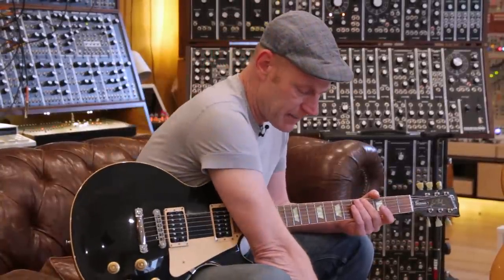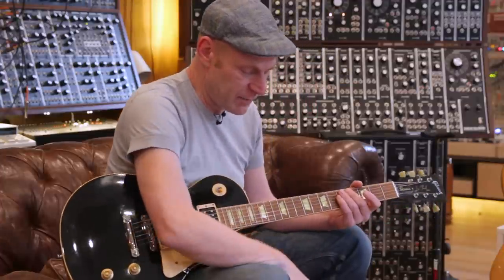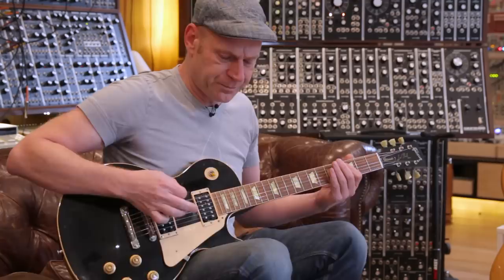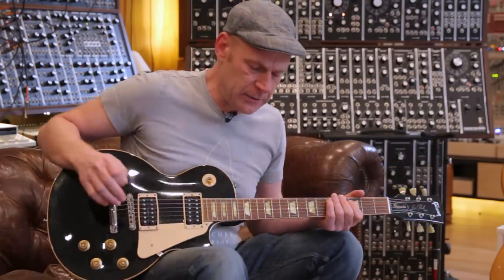The other one is the Full Drive MOSFET, which is also another fuzz. So let me play how this thing sounds.